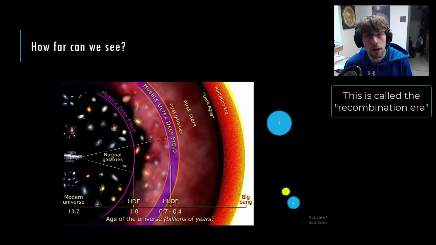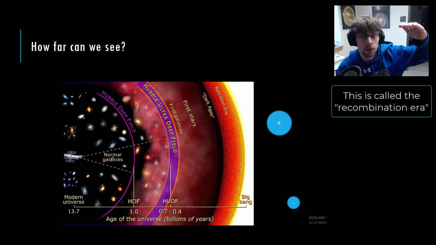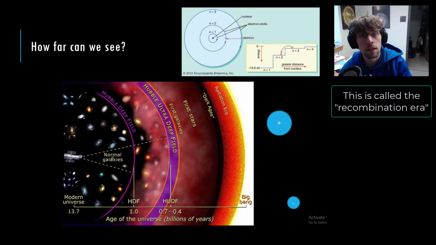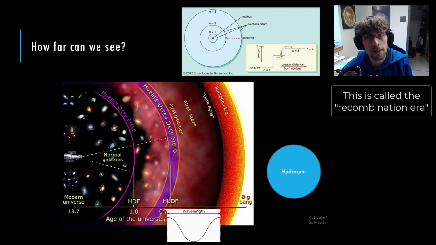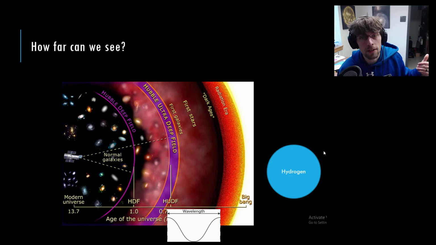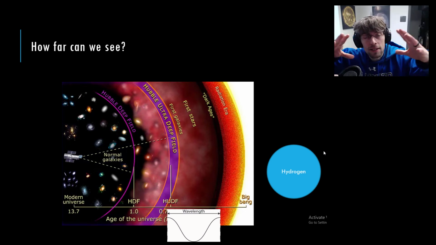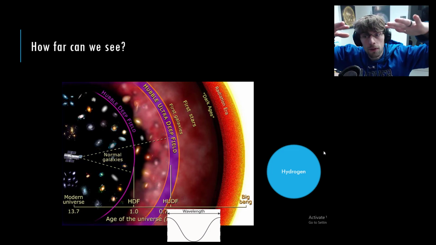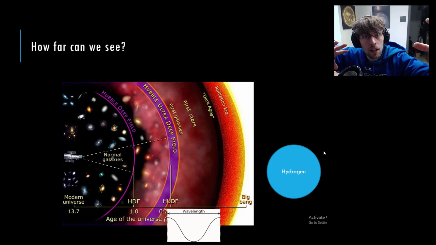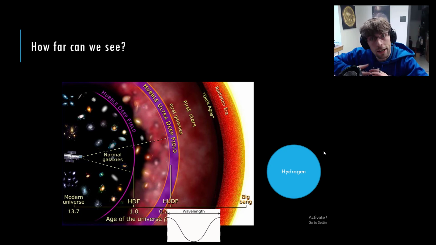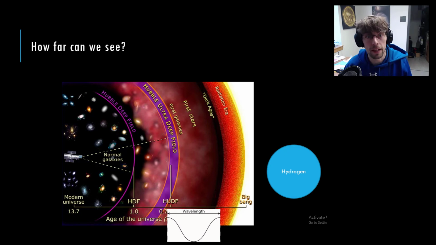Now, remember, if an electron goes from the top ladder rung and drops down to the lowest ladder rung, it must emit light. So this process is sometimes referred to as the recombination period. It is the point in the distant past where the universe has sufficiently expanded so that the temperature has sufficiently dropped so that protons can actually capture an electron. During that capture process, when the proton and the electron combine, they emit some light. And that light begins to travel through space.